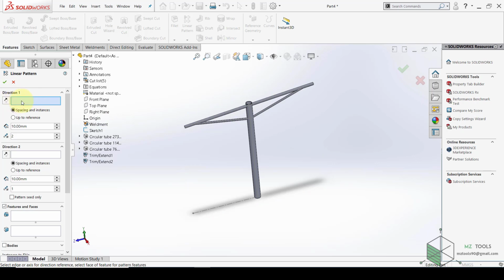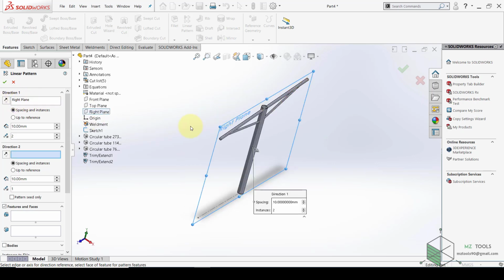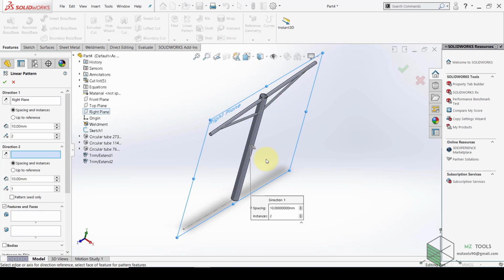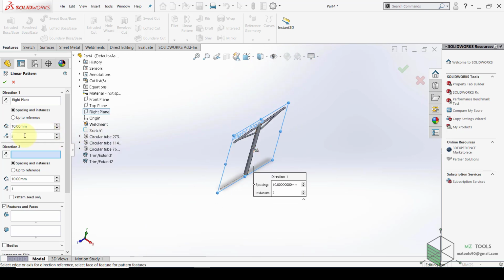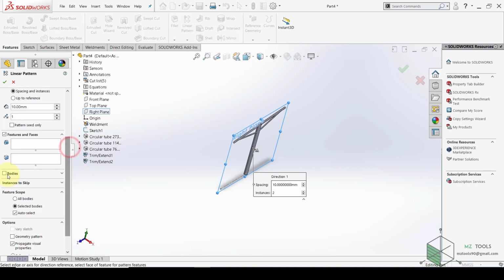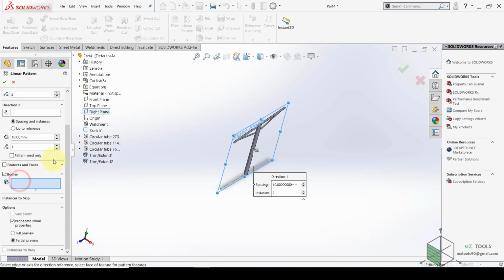So for direction 1, when you select right plane, here you will have this plane selected, and as you can see we have a preview for the pattern direction, which is correct, and for the number of instances, we need 2 instances, and for the bodies, and as you can see here, I selected bodies because I want to have multi-body part. I need to be able to treat each body separately. So for the bodies, make sure to select from the right to the left and to select the whole thing.